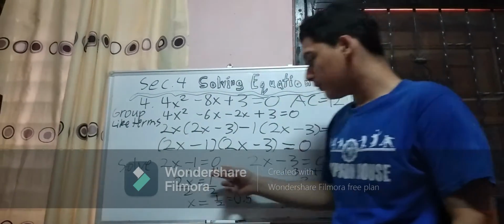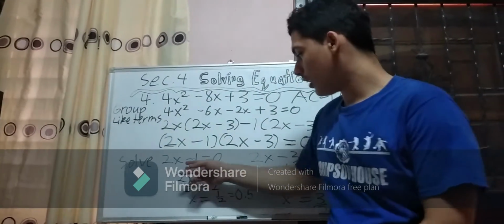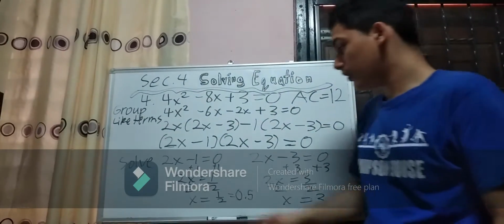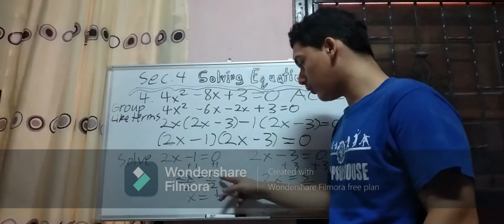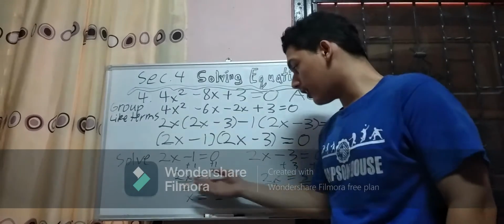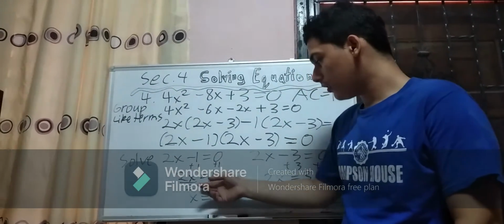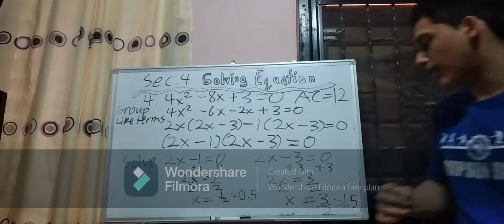What I do to one side, I do to another. So I have to bring this one over here. So I would add one here and I would add one here. That would give me 2x equals 1. And now I gotta divide by 2 to get the x by itself. That would get me a half, which is 0.5.